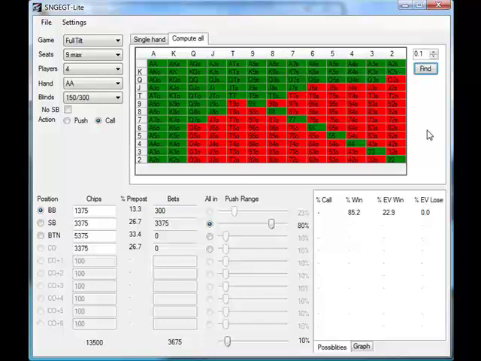And these are just concepts that are intuitive. You can work these things out yourself without a calculator, but this just lets you hone your ranges down. When you start to get an idea of what people are playing with and what they're doing, you can really lock it down and start to get very accurate here. And I spent a lot of time doing this when I was playing the double or nothings, because you basically just fold for a bit, get to the bubble, and then you're into the push fold game pretty hard.